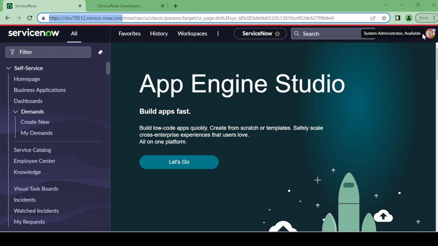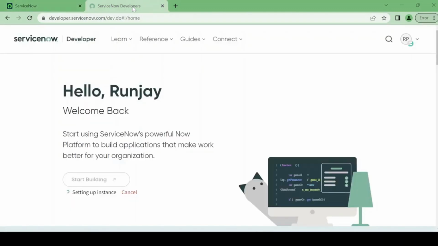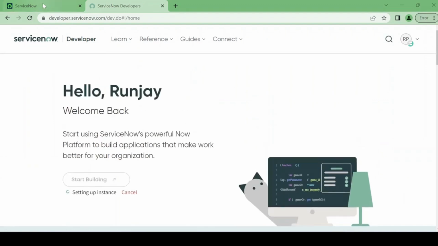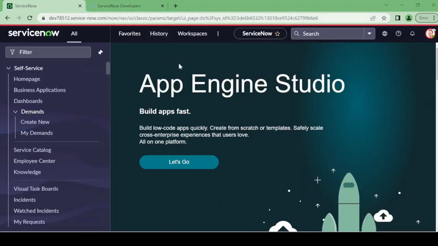Let me just log out over here. Once you enter this URL, in your case the number might differ, but everything will be the same. Once you hit this URL, you will be presented with a login screen. You put in your username and password, and they will display over here itself. Once you input your username and password, you will be presented with this screen, which is the landing page after login.